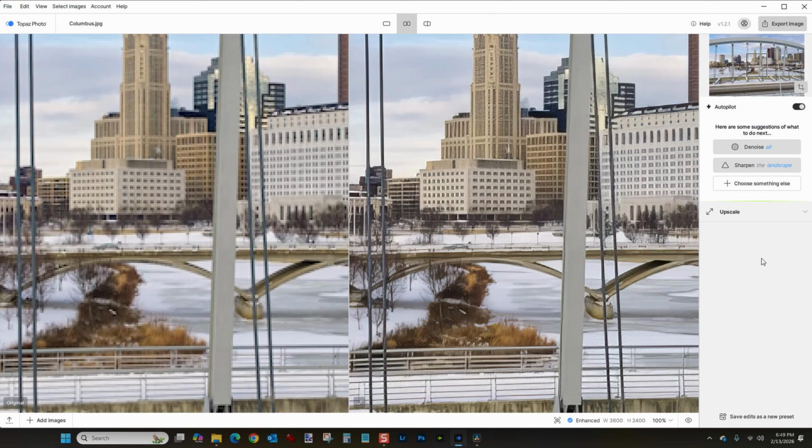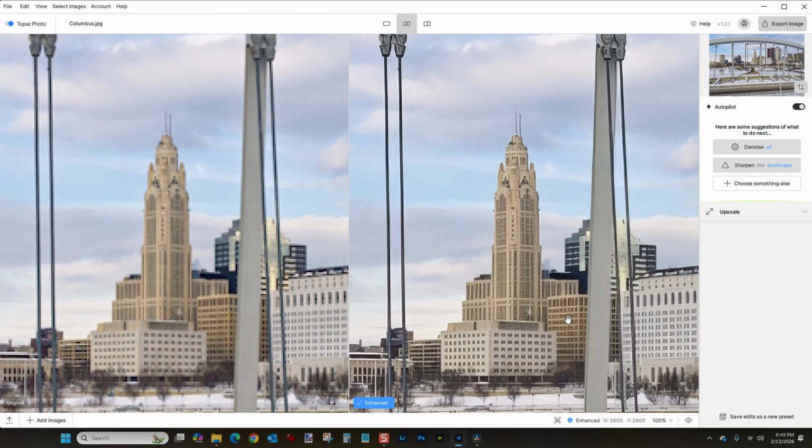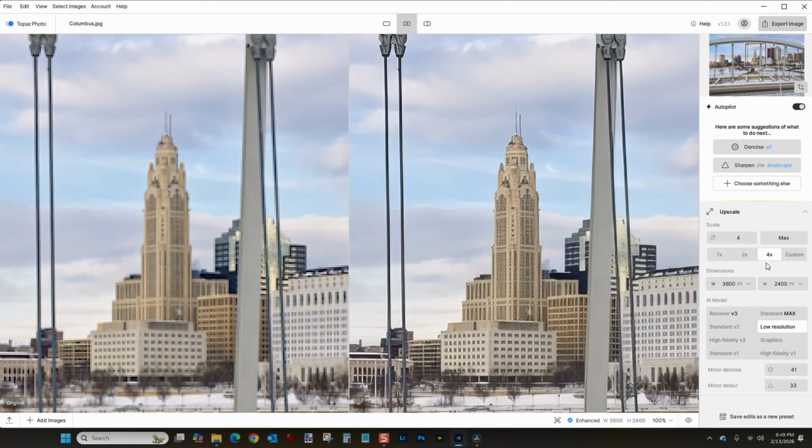And it's going to do its magic and attempt to make the photo a better photo. And this is what it did with the photo here, which is fine. And over here you can see what it did. So in this case, it used upscale only. If I expand this, so I made it 4 times bigger, it used an AI model called low resolution, and that'll change depending on the photo. Added some denoise and deblur, and that's all it did.